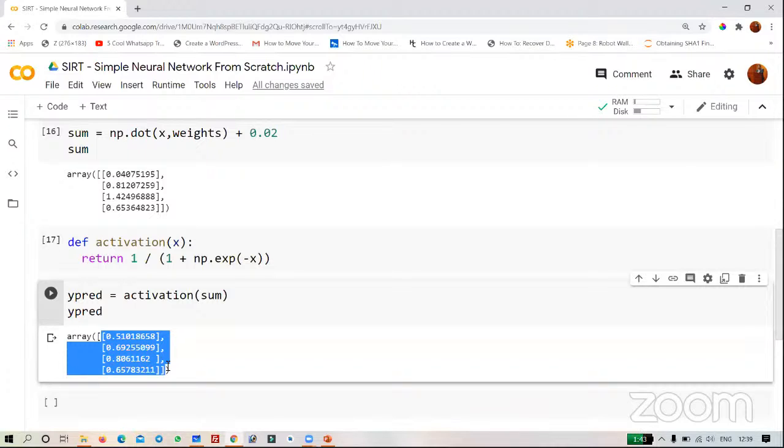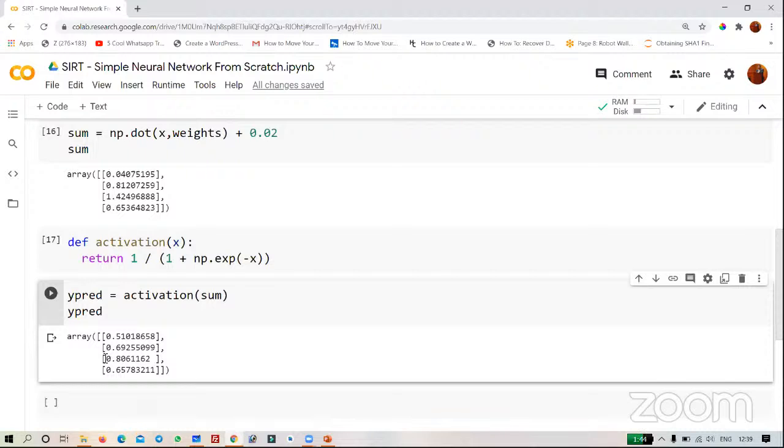I told you that a value greater than 0.5 will be considered as 1 and less than 0.5 will be considered as 0. So in the form of 0 and 1, what will be the output here? 1, 1, 1, 1. Yes.